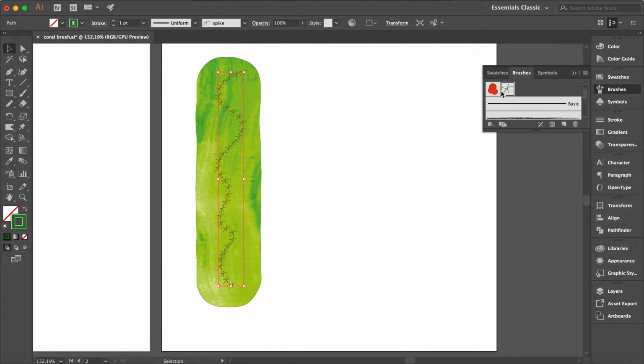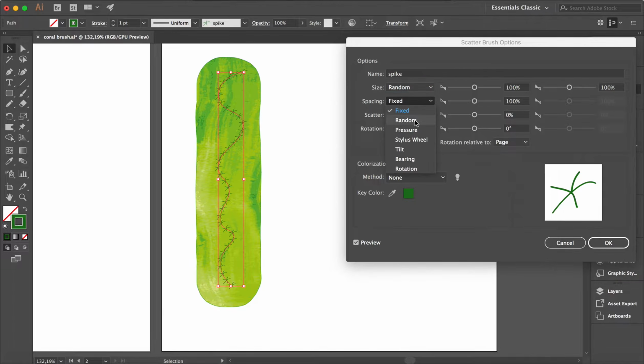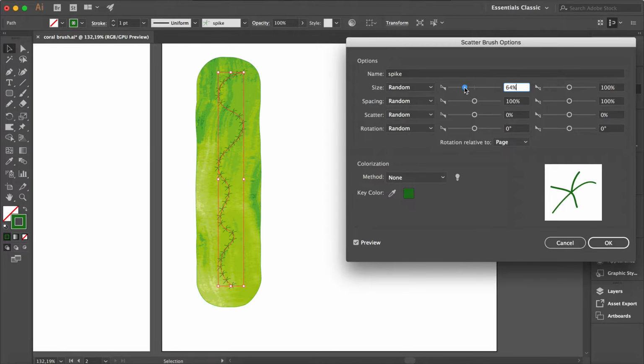Now I'm going to adjust the brush because it doesn't look right yet, and we're going to use random here again and adjust. So some will be smaller, some will be bigger, not too big, but a little bit bigger. Spacing, I don't want too many.